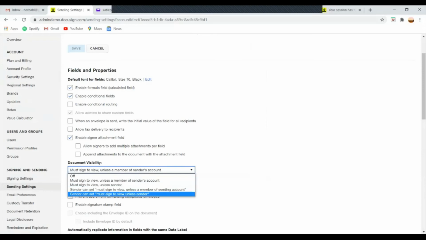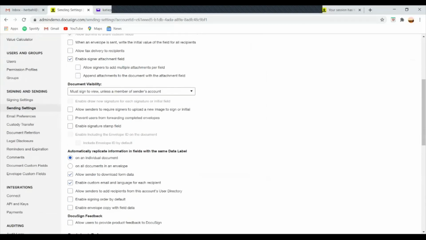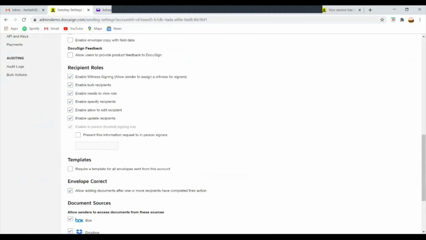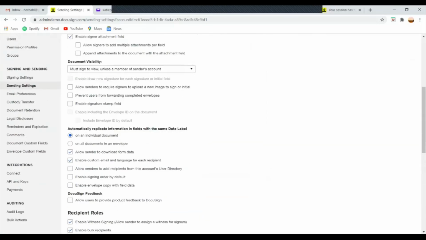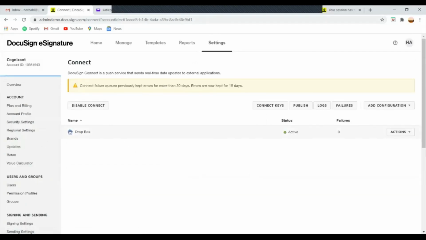You can see different ones right here. Different document sources, which you can go into connect if you wanted. I have Dropbox set up. You can set up other ones as well too.